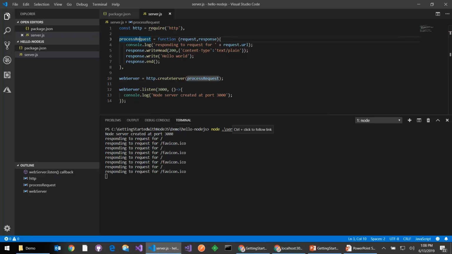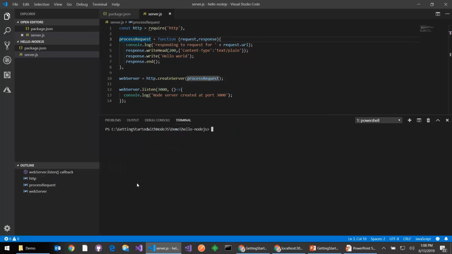Okay, so this gives us the ability to create web servers and web services that can pretty much do anything. Okay, I'm not going to use server-side code anymore, but I just wanted to point out that that is a whole world for other developers other than me in using Node.js for that style of server-side development.